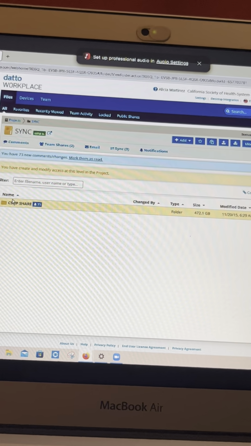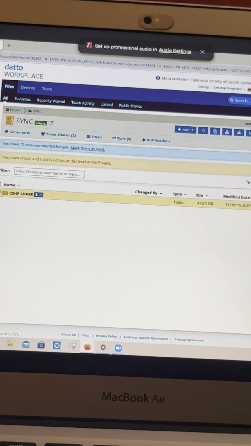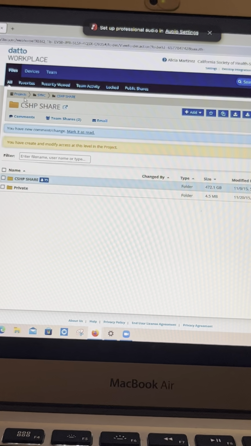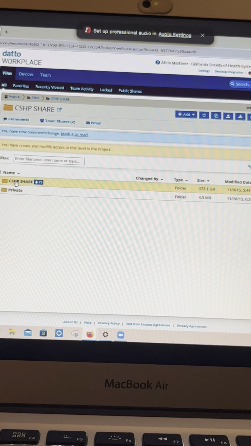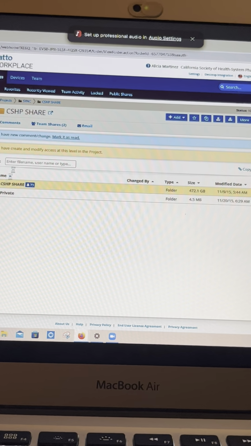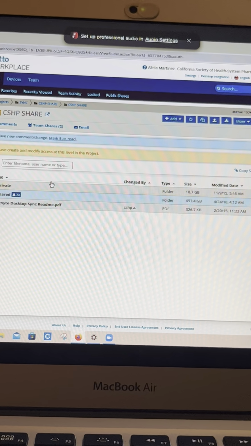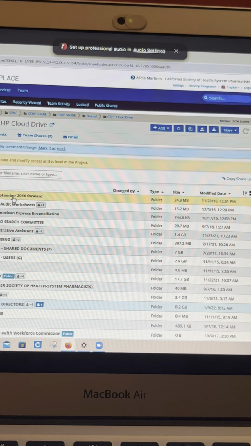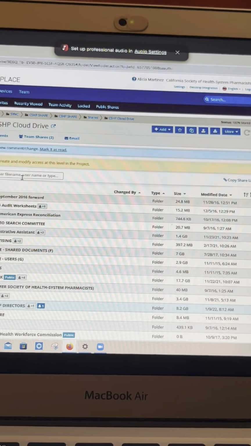Yeah. So this is Data Workplace online. It's a little bit different than when you're in the office, but you will probably become more used to this one online. So you just keep going to CSHB, share, share, till you get all the files. Okay. Cloud. This is the cloud. CSHB cloud, and we'll view different things. It'll be viewed differently depending on what you have access to.